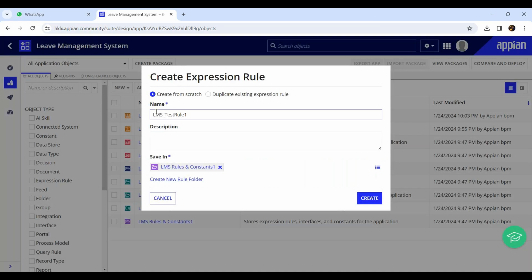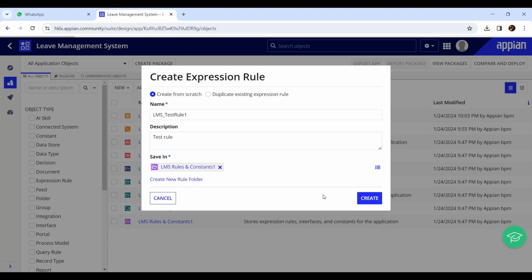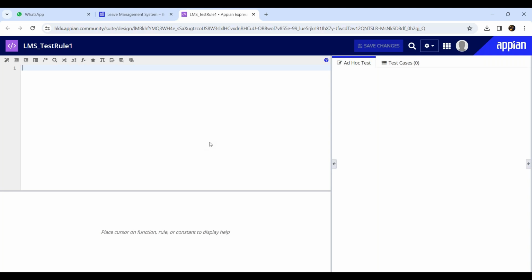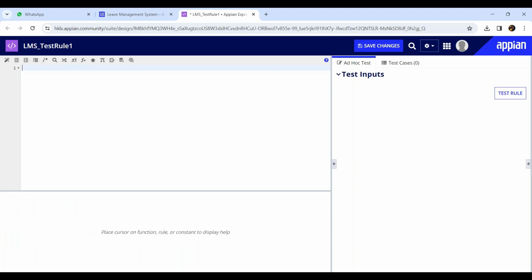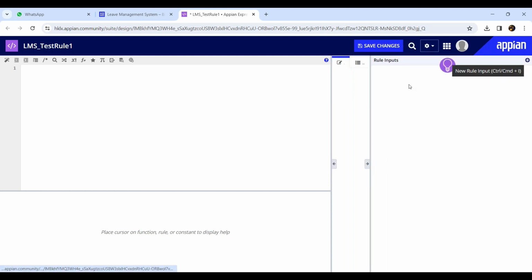Test rule 1. Now let's say I have to write an if else condition here. First let me define the rule input here. It is an input text. I'm going to type it as a text type.